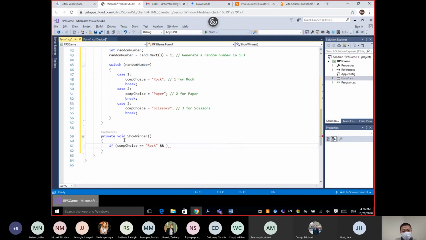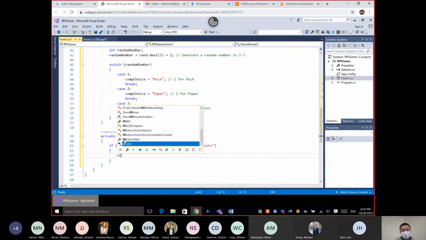And user choice equals scissors. Okay, scissors. We can have who's the winner? Actually, obviously, rock is a winner, right?